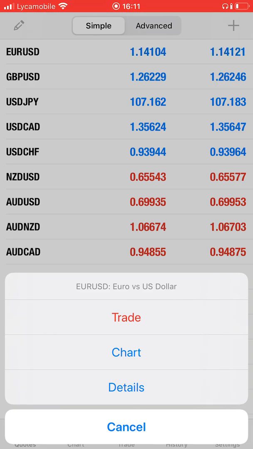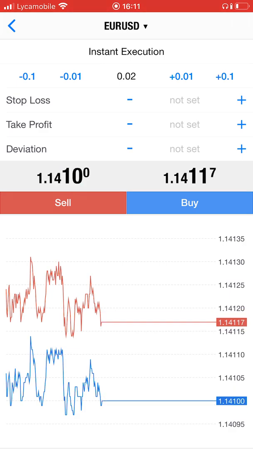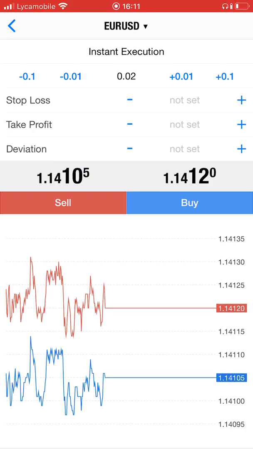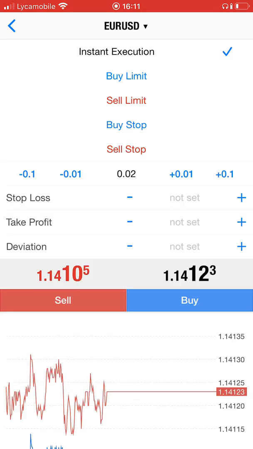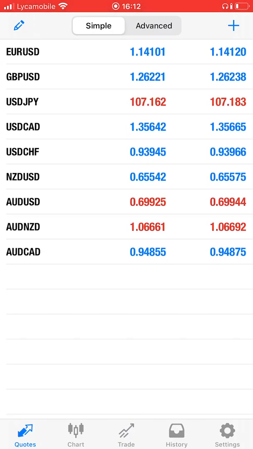But before I click on Charts, let me show you something. This is Trade. If you want to take the trade, you click on Trade. Then you will have a platform like this. If we are to buy or sell, you are going to change from this Instant Execution. You just click on it, then another page pops up. Then you change to either buy or sell. We will get to this shortly. Okay, so that brings us back to this place again.